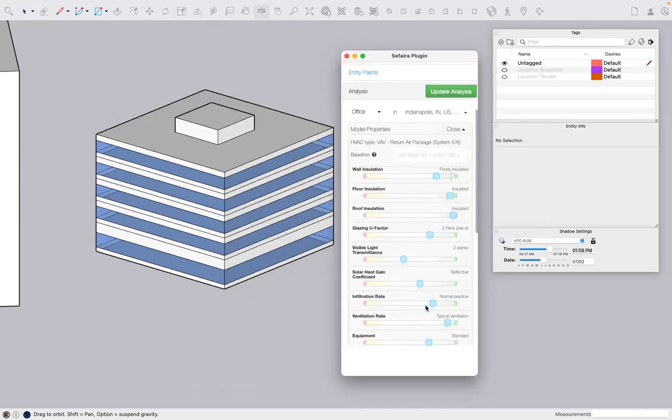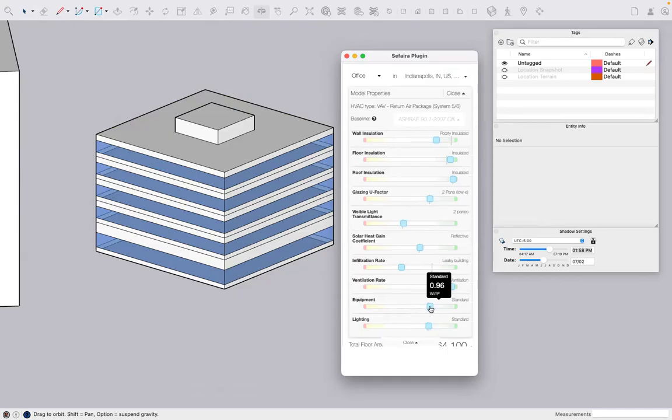So you might get down to something like infiltration rate. You're thinking to yourself, what would be normal practice? I'm not real familiar with CFM per square foot, for instance. You can look and this will give you something to tether off of. And if you had something like a passive house, you're going to be cranked way up over into this space, like 0.08 CFM per square foot. So infiltration rates in a really leaky building would be upwards of 1. Ventilation rates, likewise, you can dial these around. Your equipment, looking at watts per square foot in terms of equipment energy utilization, lighting power densities here.